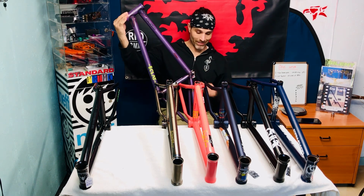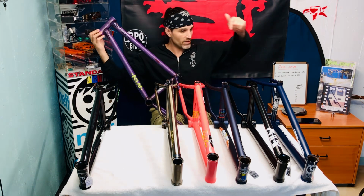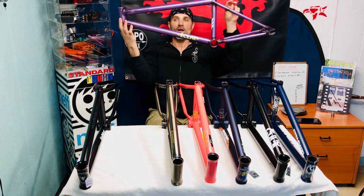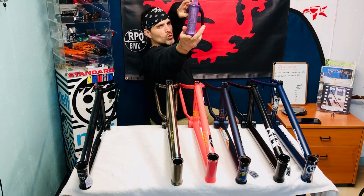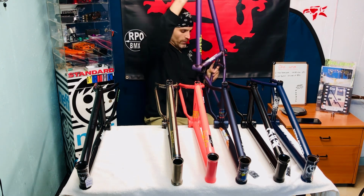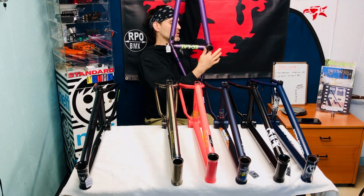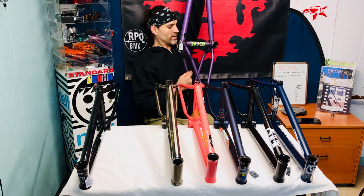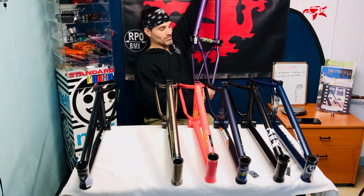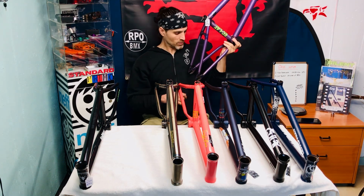The cool thing about this bike is that it comes with a seat clamp. All of these have integrated seat clamps except for the Standard, this one, and this one. The Pathfinder, which has the lifetime guarantee, has a super cool head tube, very long, very tall, with the engraving on it, the tall standover, and the 13-inch back end, not too long, not too short. They saved a little money. This is what I meant by the cylindrical bottom bracket that has the internal area. They didn't worry about the InvestCast yoke. That was all the rage a few years prior, but probably the strength is the same whether you have the yoke or not. It's just a nice little platform to collect dust for some people.